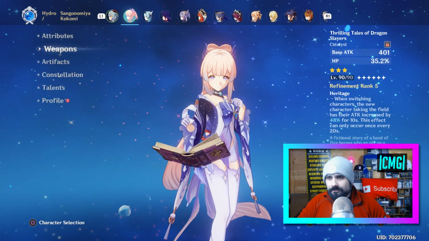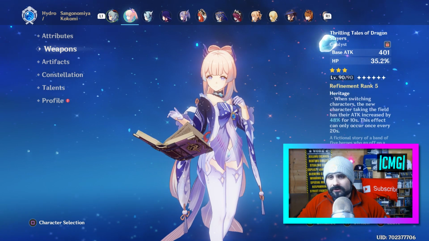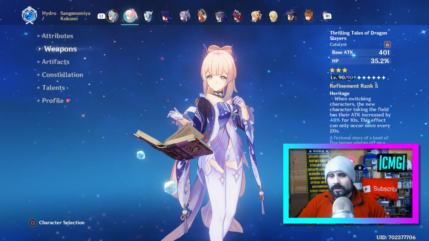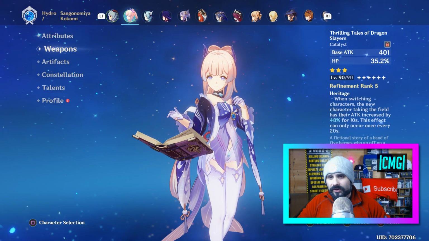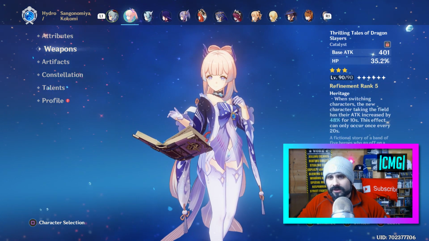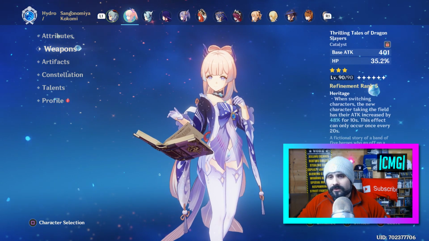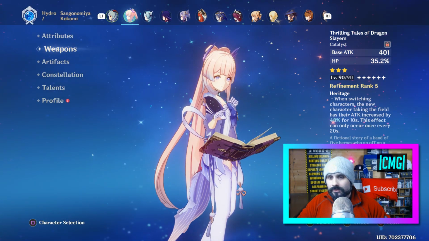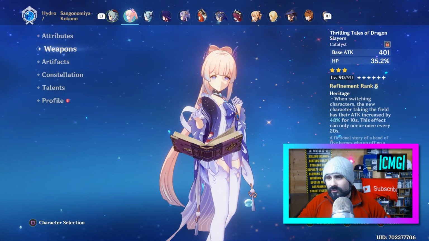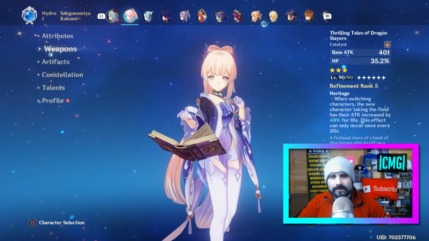Anyway, so my weapon is Thrilling Tales. Thrilling Tales is a very, very good 3-star weapon, I believe, because when you have Kokomi on field and then you switch to another character, that character increases their attack. So this is a really awesome weapon to have on Kokomi. It's just a bit of a word of mouth, really. So yeah, definitely use Thrilling Tales.